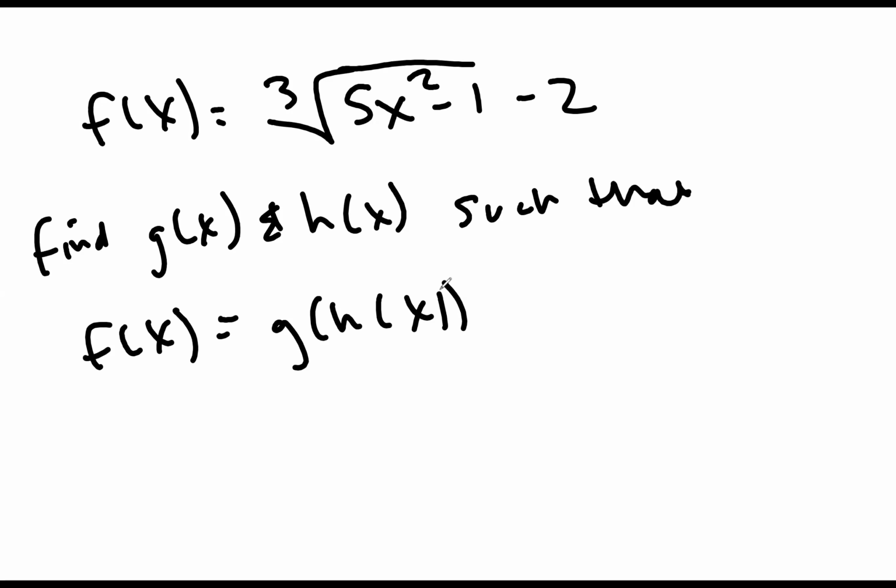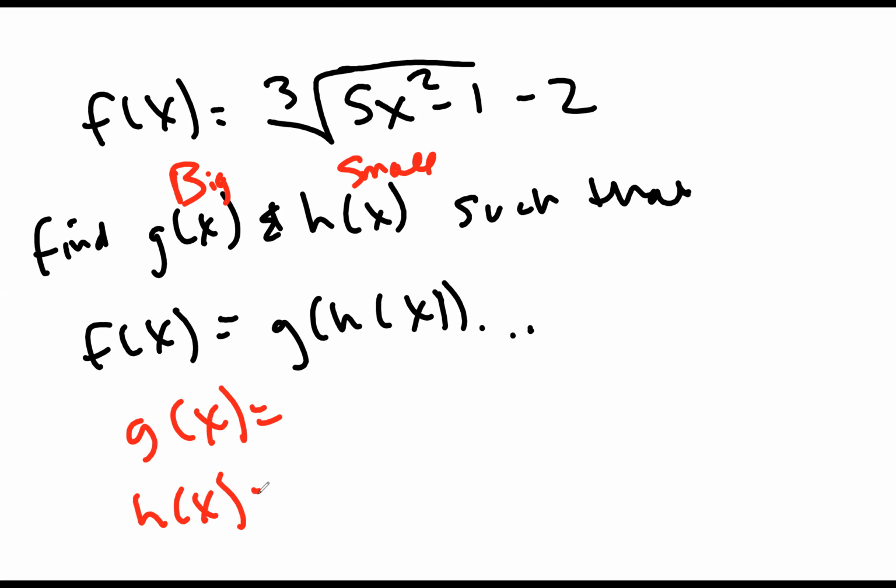Now, I know there's a lot of writing right here, okay? And you're like, oh my God, what? All right, but here, watch what I'm gonna do. I'm gonna put a big letter B over g of x, and a big letter S over h of x. Actually, I'm gonna write the word big and small. So what I'm trying to do is find 2 functions, one big, one small, so to speak, so that if I were to take the functions that I'm about to write down and put h back into g, I would get what I started with.